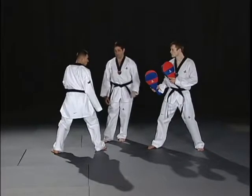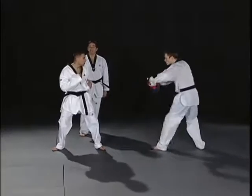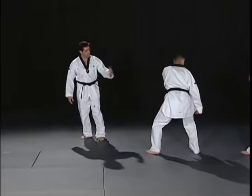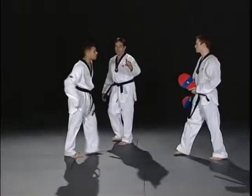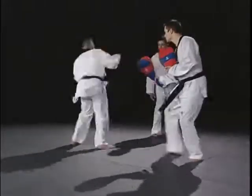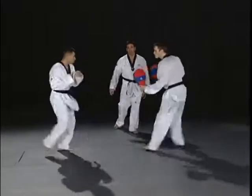Now, I break it down like this. I say, step back. We've worked on this too. Nanabon. Spin into that back kick. Okay, this is actually kind of easier because the energy is going that way. Let's bring it back. So again, two combinations. We have a round kick into Nanabon. That's the first combination. Now the second combination is actually step back, Nanabon, back kick.